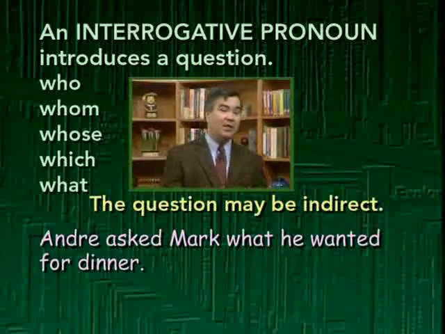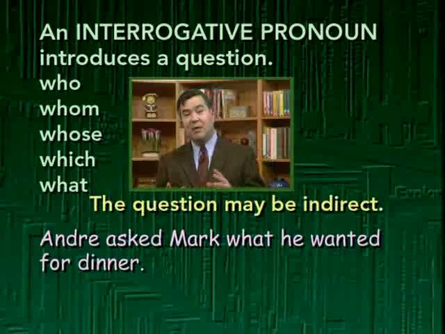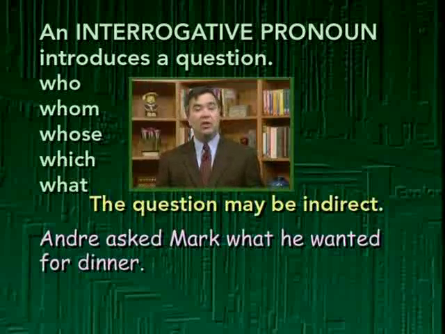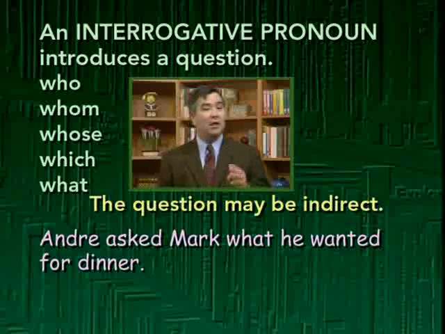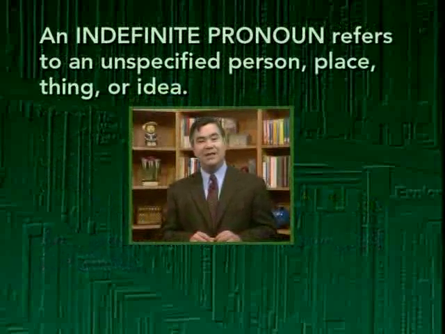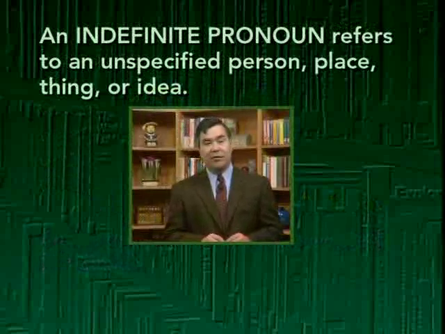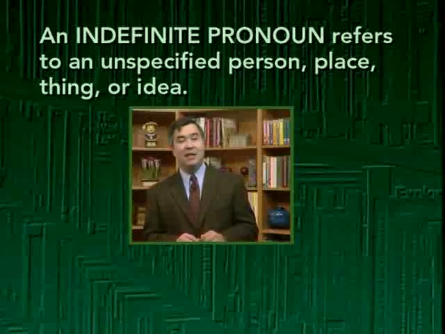And notice that neither the sentence nor the question ends with a question mark. But the same interrogative pronoun in this case has been used, what, to introduce an indirect question. The third category of pronouns is indefinite pronouns. An indefinite pronoun refers to an unspecified person, place, thing, or idea.